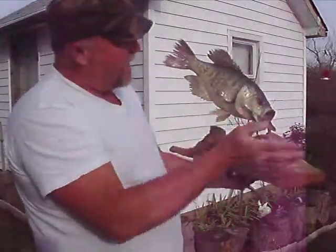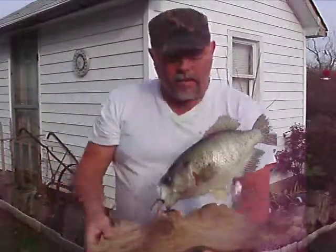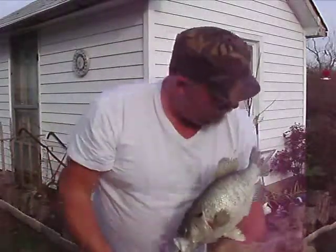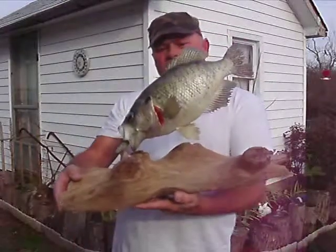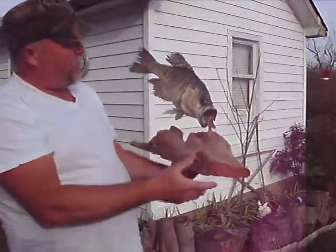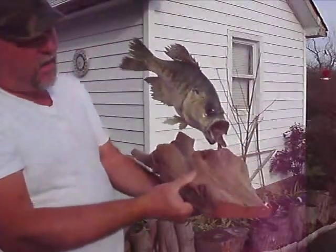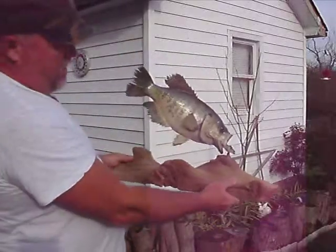You can see this side of him, and you can see this side of him. So, I mean, it's got two sides to him. And I was really pleased on how he turned out. It was a white crappie that I caught at Kentucky Lake. I think it was like 14 or 15 inches long. I can't remember. I was really pleased on the colors and how he turned out.